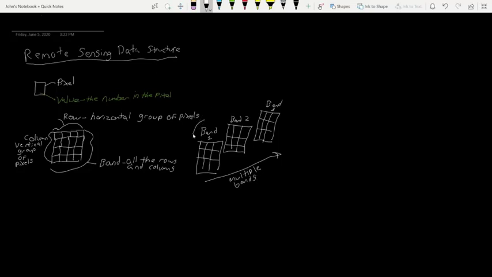This whole thing here, let's do this in green, this is the image.